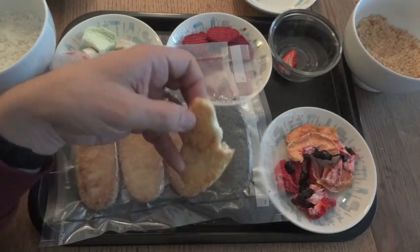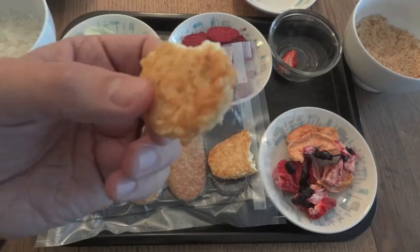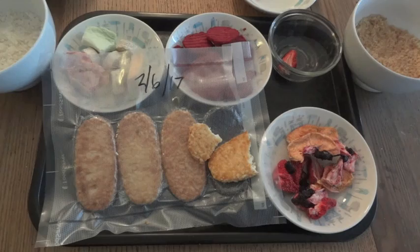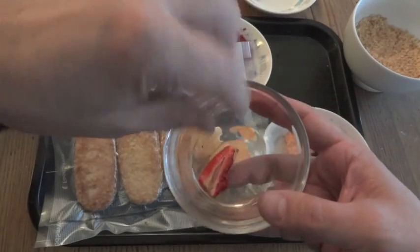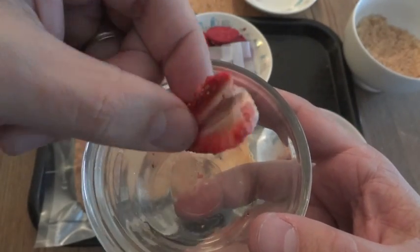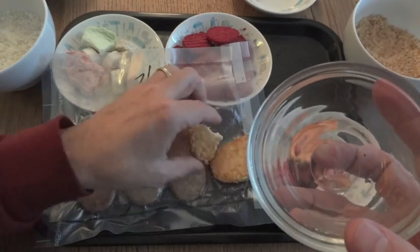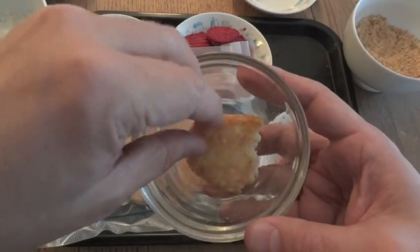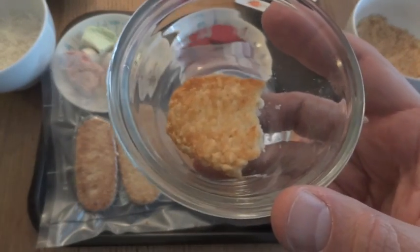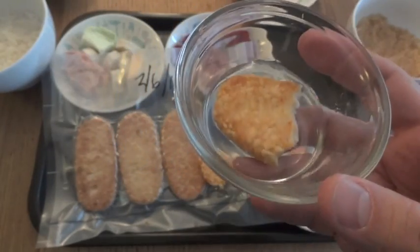So when they had these in the MREs, they would come in a little plastic bag, and they would say you can reconstitute with water or eat dry. It was always a lot more fun, and easier, just to eat it dry. It would get a little bit soggy. Let's try to reconstitute it. Well, you know, we do have them here, though. Let's try the strawberry, and I'll reconstitute a little bit of the potato in here. Yeah, it's surprising they were still kind of on the hard side, considering how quickly the shrimp and the tomatoes reconstituted. I thought the strawberries would too, but not quite so much. But let's give this a few minutes and see what happens with that.